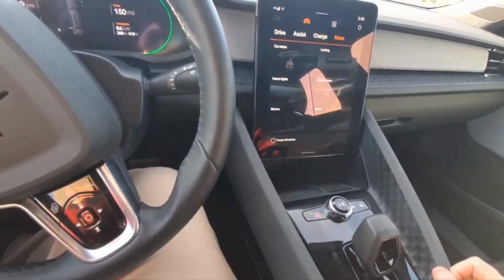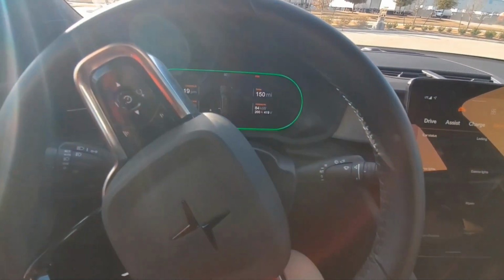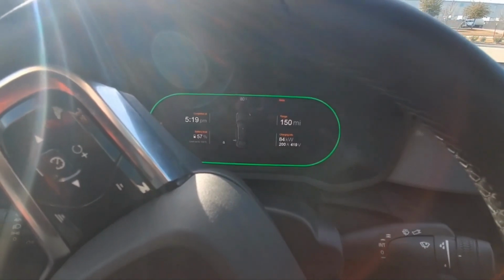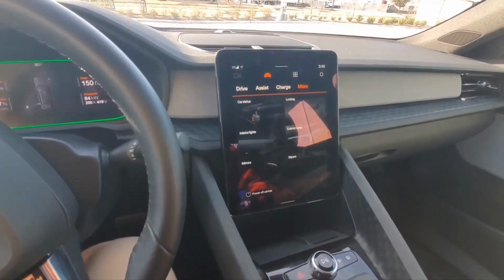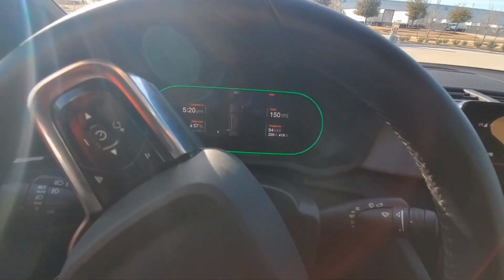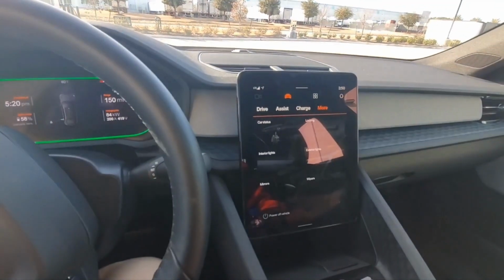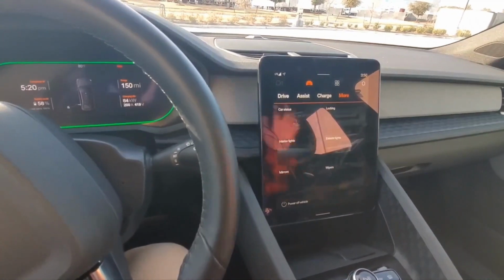But it's relatively Spartan, but having that screen there is such a benefit over the Tesla Model 3, because it leaves the tablet, and having it portrait mode just makes everything easier. But having that screen there, and you can have a map on that screen while you have something else on the tablet, is a major benefit.